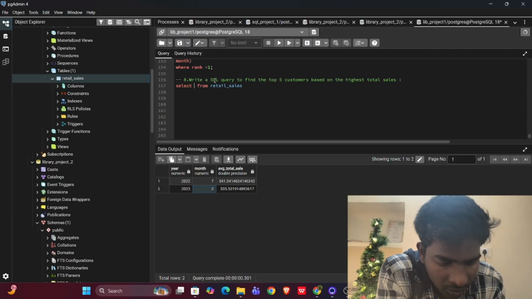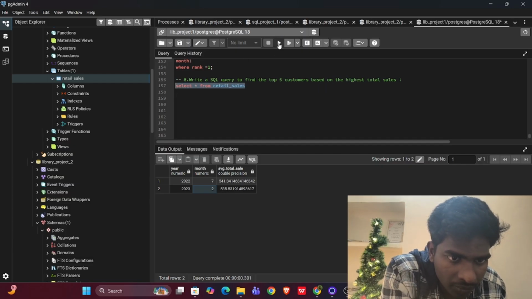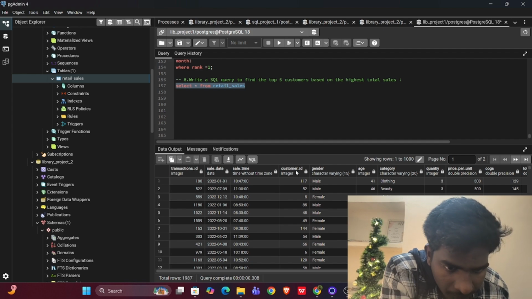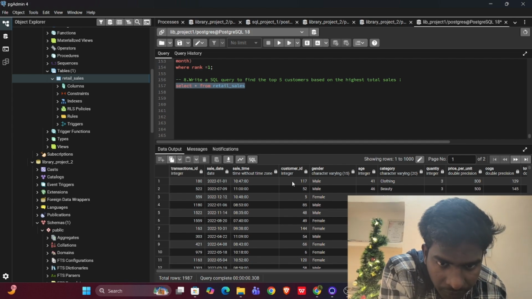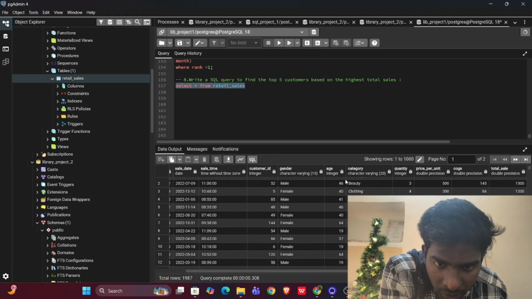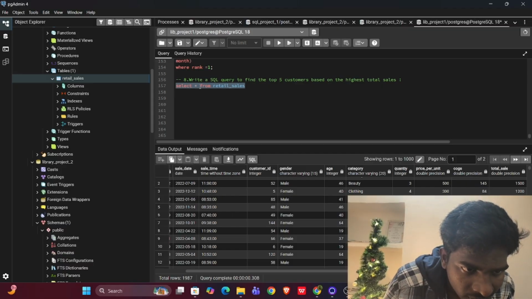Let me first see all the rows. Customer ID. To find the top customers, we should use this customer column and total sales. Okay, I got it.